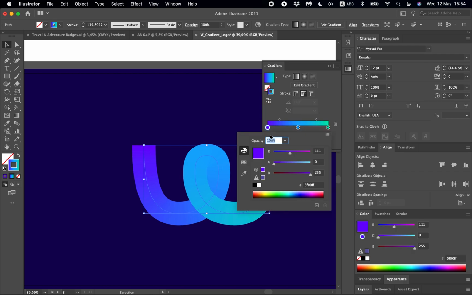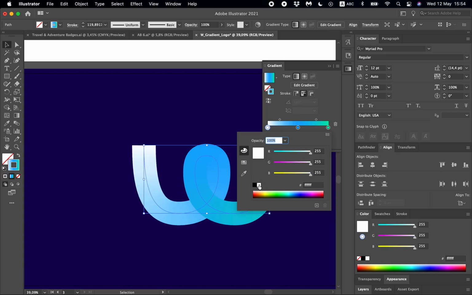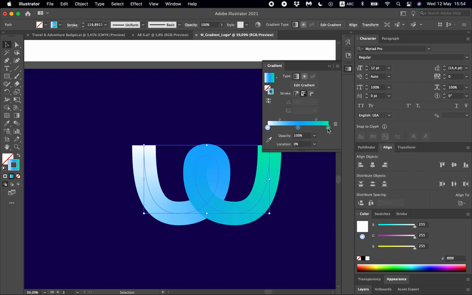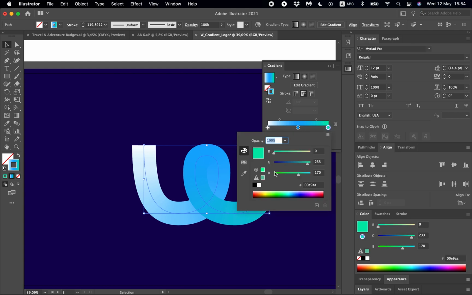So I'll just go here, double click on one of these points and click on the white square here. And then I'll do the same for the other end.